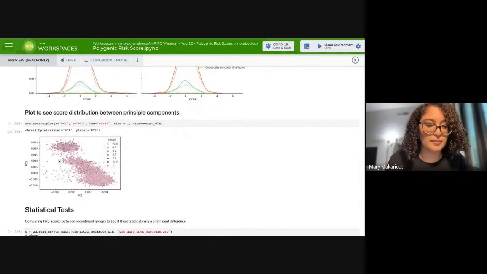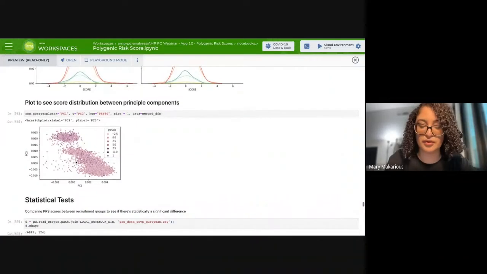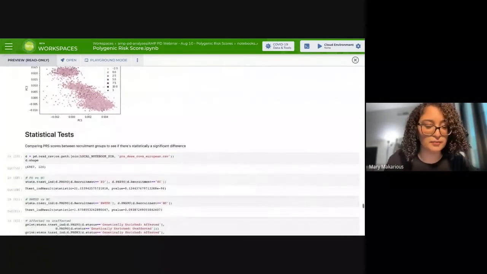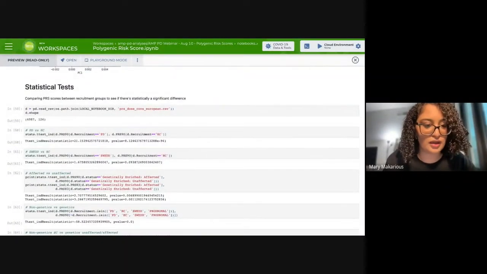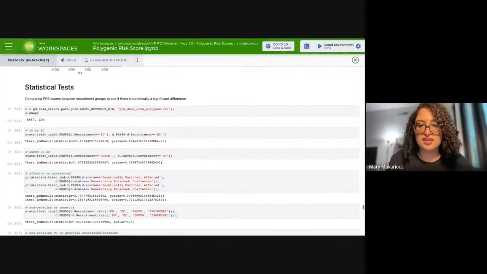We also plot the PCs to see if the principal components are actually capturing the variance that we expect. We run a few statistical tests here. These are just t-tests to see if the PRS scores between the enrollment arms are statistically significant.